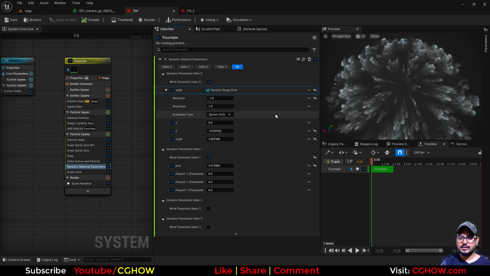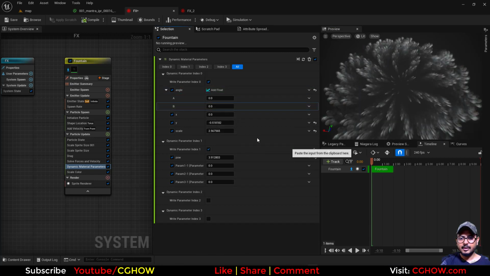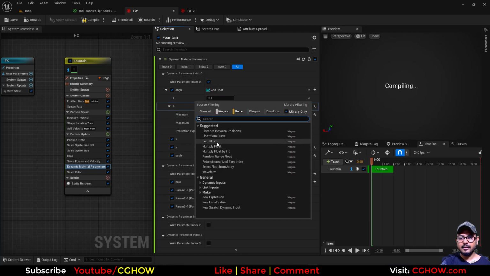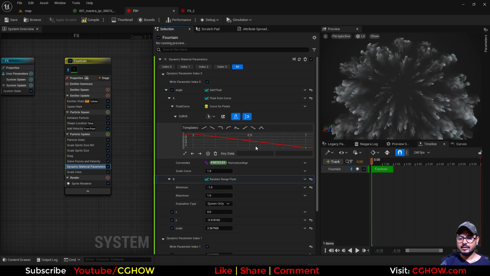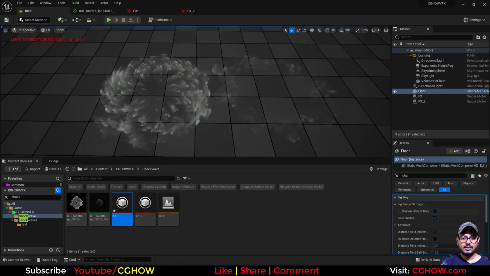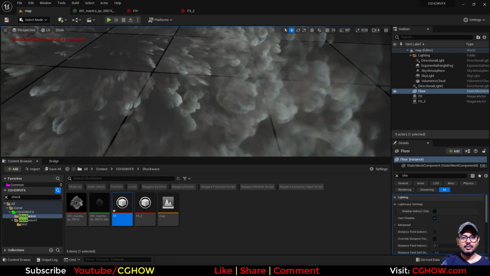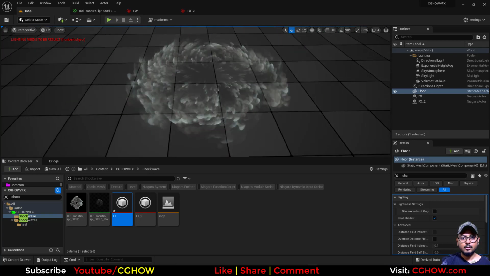Okay, so what if I keep adding some value on it? So if I copy this and add and then paste it in B, and in A I can add a curve, so it's adding some value or decreasing some value, but it is adding some value. So now you can see, cool thing.